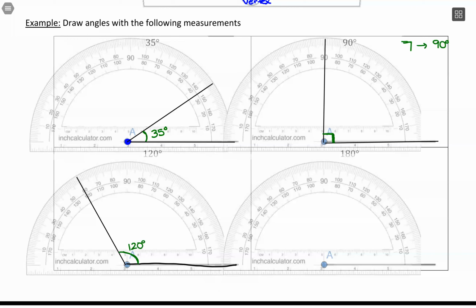And then 180 degrees is a special one where it's going to look like just a flat line. You do have this vertex separating the line up, but we start at 0 and then we'd be counting all the way around till we get to 180 on that other side. This angle can sometimes feel uncomfortable to draw because it just looks like a straight line, but it is a measurement of 180 degrees. So that's for if we know the angle measurement and wanted to measure it out, that's how they'll show up. Now we're seeing some special angles here, and each of these could be described a different way.